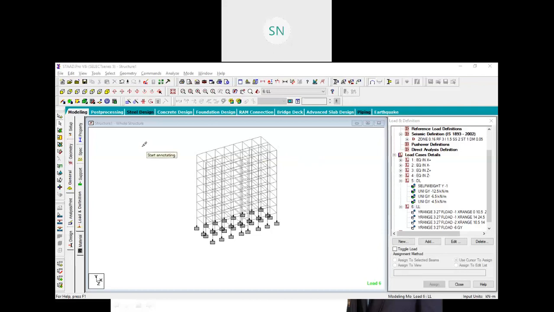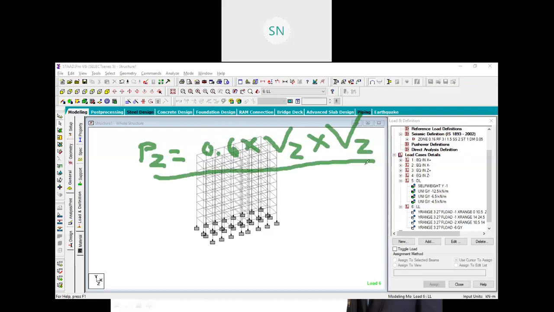So in that code we have the equation PZ equal to 0.6 into VZ into VZ, where VZ is the design wind velocity, and this VZ we have to take from the code, right?